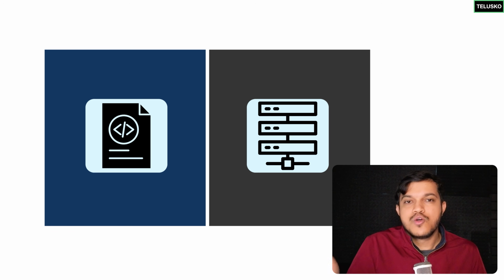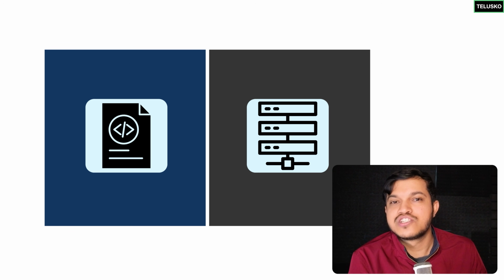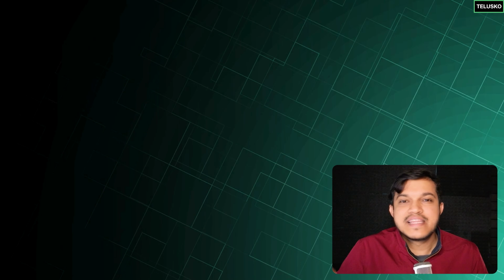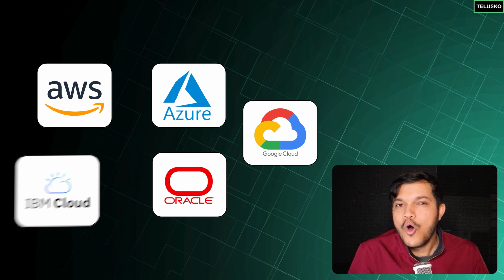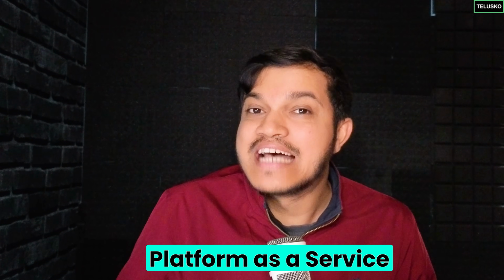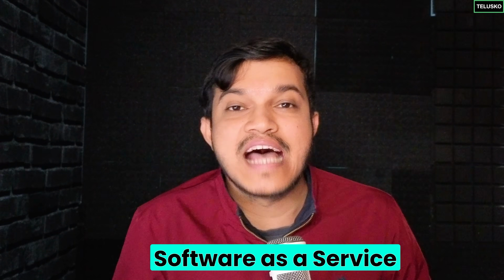So in simplified terms, if you want to give life to your code, if you want to deploy your application, whatever infrastructure is needed, whatever service is needed, whatever facilities are needed in order to give life to your code, to maintain it, to manage the traffic, security, networking, all of these services will be given to you via the internet by the cloud providers who will take care of all these things. And these cloud providers provide different types of services. We have something called infrastructure as a service, platform as a service, and then software as a service.